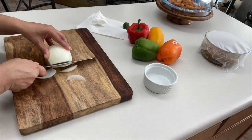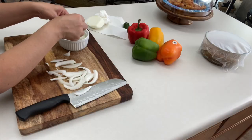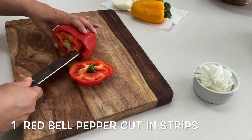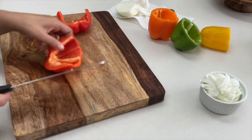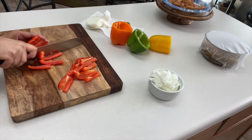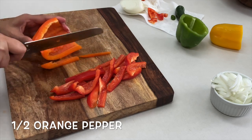For my veggies, I've got a medium onion. I'm going to be cutting in strips and then just pulling them apart so they look just like this. I'm deseeding one whole red bell pepper, then cutting it into strips. I'll be using a total of four different colored peppers, but you can stick to two colors if you'd like. For my orange, yellow, and green, I'll only be using half of a pepper.